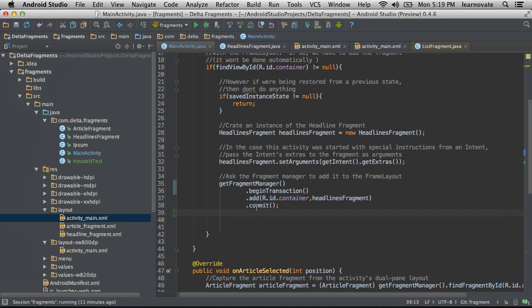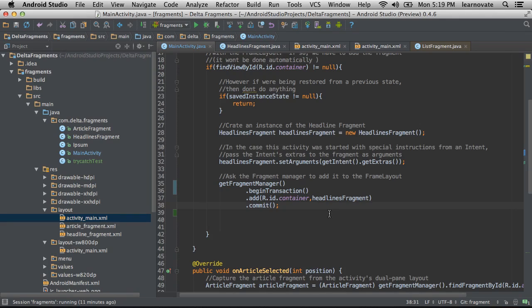Finally, you need to say commit. Now remember, at this moment, you will not actually have that fragment on the screen. You've just put it in a queue, and the fragment management system of Android will put it on the screen at the time when it thinks it is most reasonable to. This is why you want to be very careful with having references to the fragment. Just assume that once you commit a fragment, it'll be handled on its own.